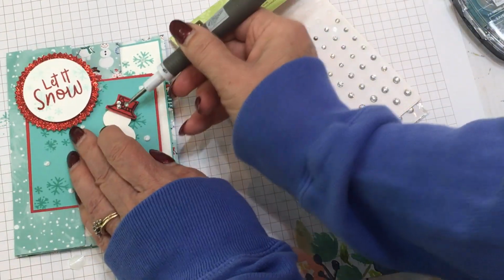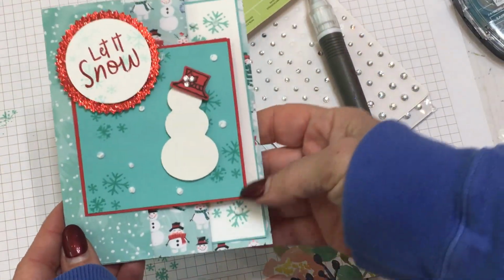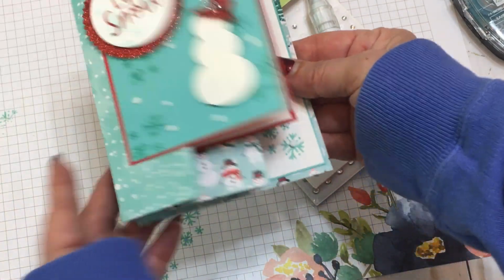And so again, with your kit to go, you've got everything in it but the stamp. But you have your snowman, so you can definitely trace out a hat if you've got the kit to go and don't have the stamp set yet and you want to make it.